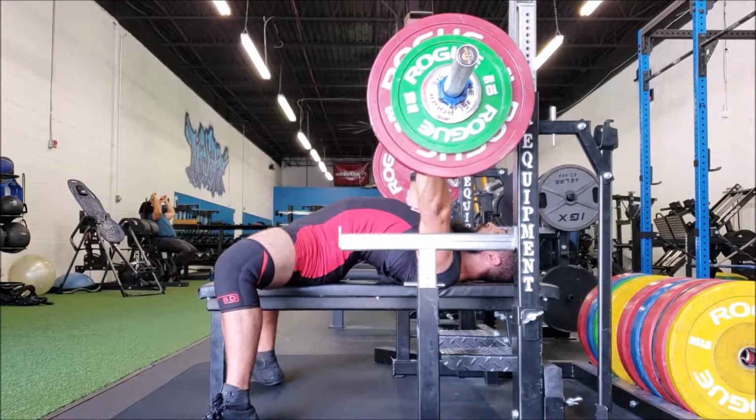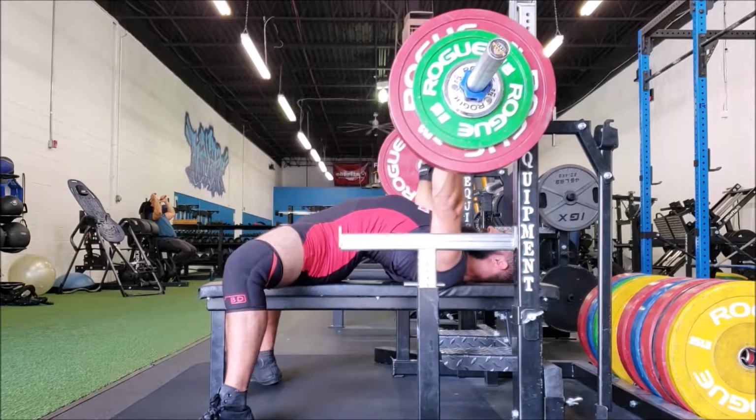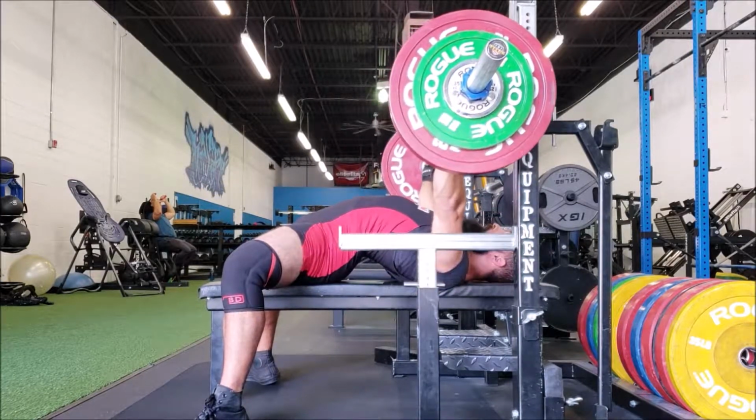So how do we set it up exactly for the most effective arch? There are a number of different ways to do this, and no one way is better than another, but I'll show you how I go about setting up my bench press arch.